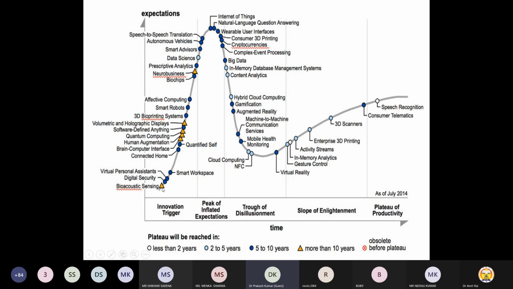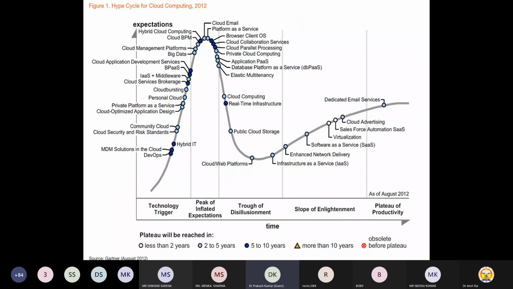So this gives you some idea as to how the trend is going to move in the near future. Data science, big data, you can see this is the trend which was published in 2014 by Gartner, and almost everything is correctly predicted. I would suggest that you refer to these Gartner cycles for each area to see what the near future trend is going to be. Cloud and IoT technology-wise are going to be adopted in almost every sphere of life.